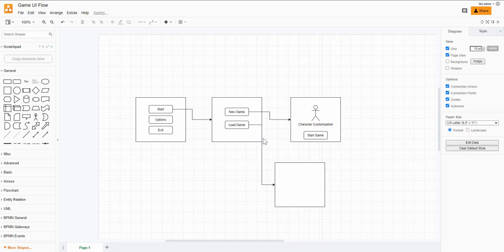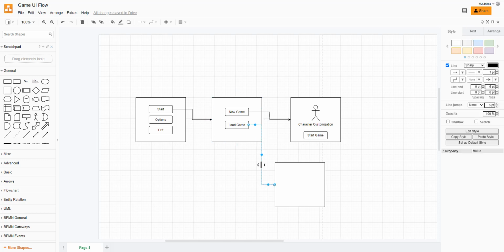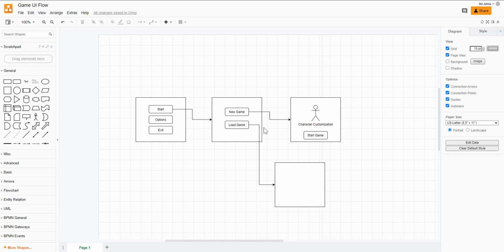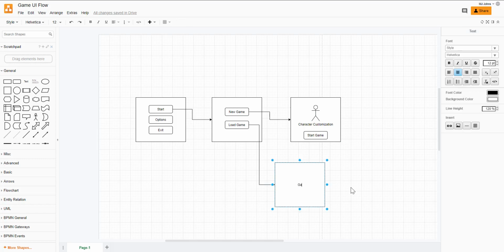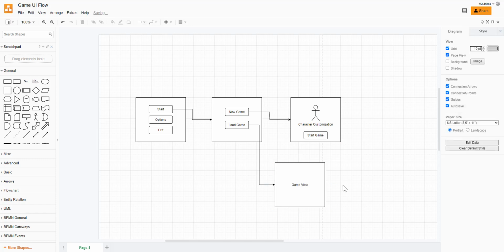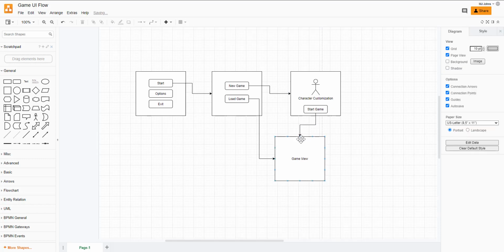And if you ever get this issue where the lines kind of overlap, you can click on the line with the arrows here like this, and drag the line so that it doesn't overlap with the edge. So this is going to be my game window. And I'm going to say also that when the user is done customizing their character, that would take them to this screen as well. Now I don't know where I'm going to put different UI elements on this screen yet, but again, I'm not worried about the layout. I'm only worried about the progression.